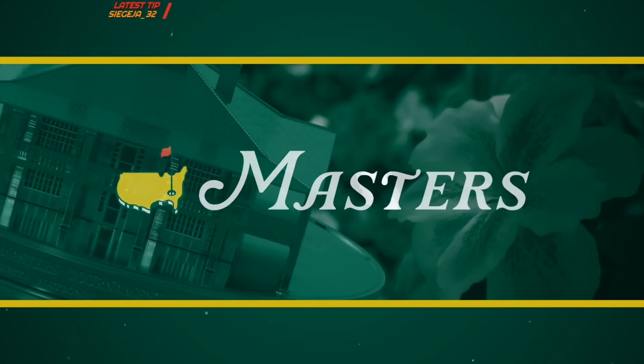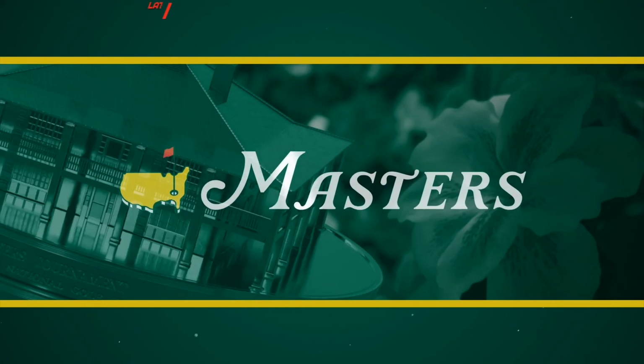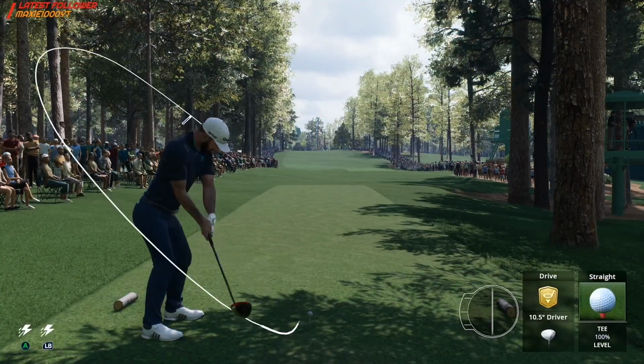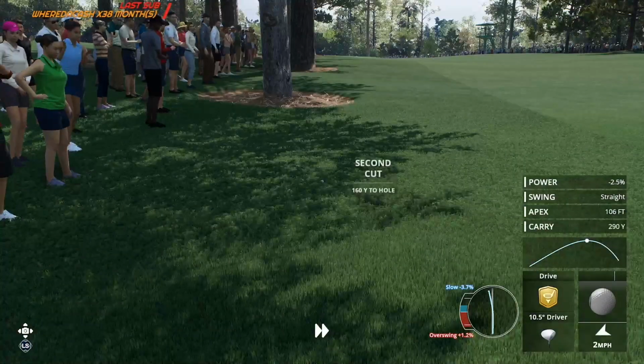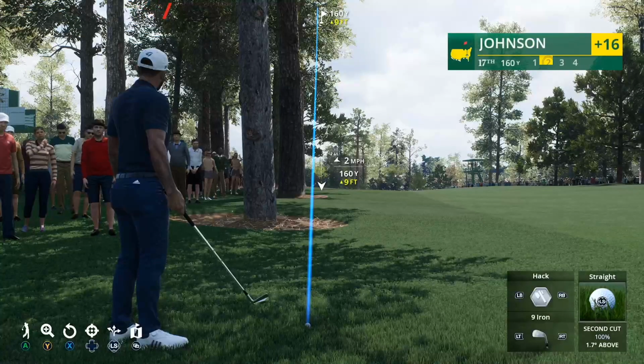Next up, the uphill par 4 17th, measuring 440 yards. The Eisenhower tree, you may remember, was removed in 2014 after being damaged in an ice storm, but challenges remain, especially the green, which seems to slope off in just about every direction. And a missed fairway there, as that's going to wind up in the second cut.